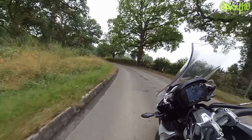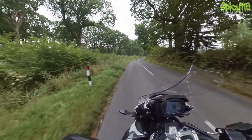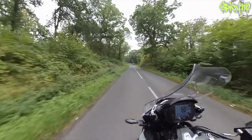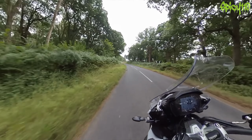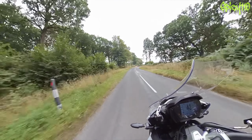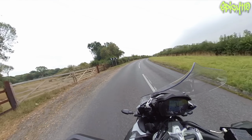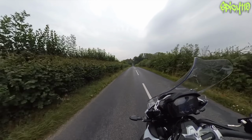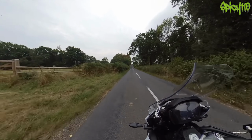It's so much more precise, predictable, you know, you can trust in the ABS and stuff. As much as I'm not the biggest fan of electronics on bikes, I like a bike to let me fully ride it. If it doesn't intrude too much and it helps look after people, particularly new riders, whereas before a mistake that would have resulted in a low side would have been more expensive, now it can just be a brown trouser moment that the bike helps you with. So I do see the benefit in them, more now than I used to.